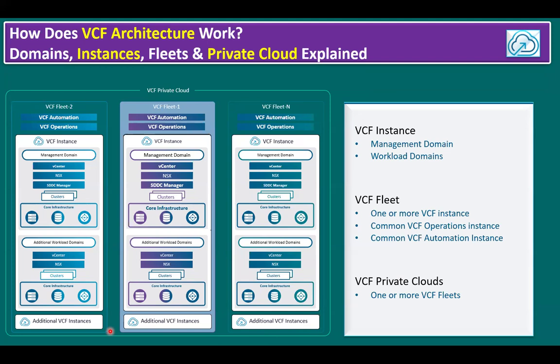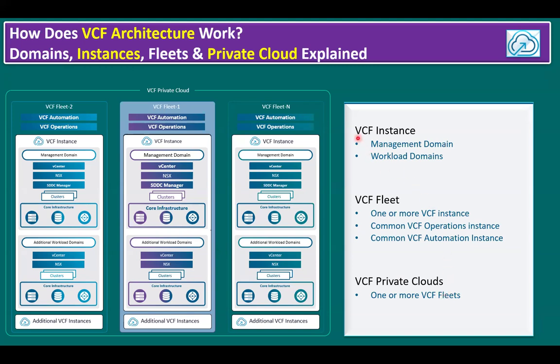Okay. So based on our infrastructure, with these fleets we can enhance and increase our scalability. This private cloud is the highest level of management and consumption for underlying software defined data center resources. A VCF private cloud can contain one or more VCF fleets. Hope you understand the architecture and how it works.